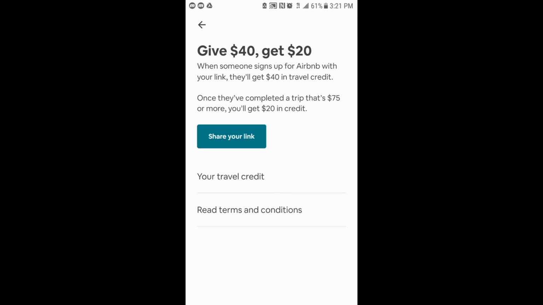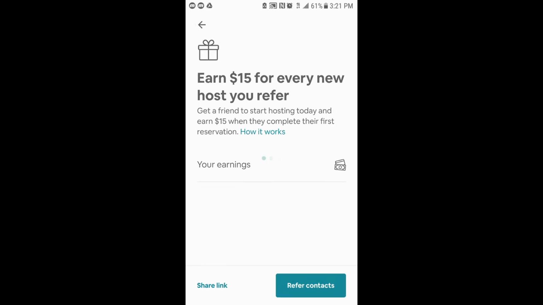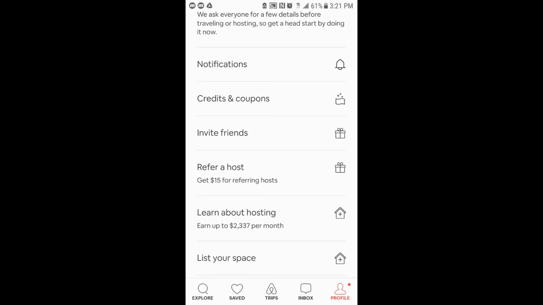Now, there's a slight difference. So when you refer a host, you can also send an email or get across to a friend and refer them by utilizing their contacts. That gives Airbnb access to your Facebook, your email, your phone book, and all your contacts, and seeing who's already on Airbnb and seeing who they can accrue. And if they do accumulate a certain number of your contacts, then you'll be rewarded as a referrer.